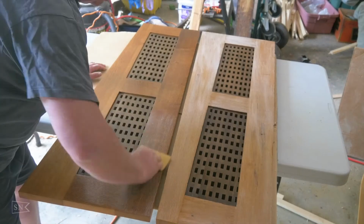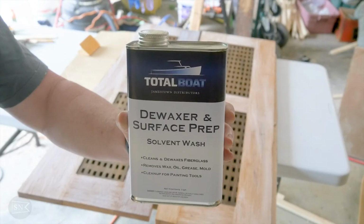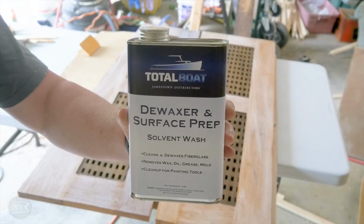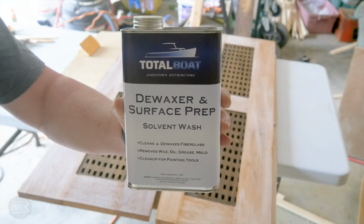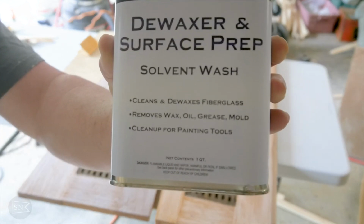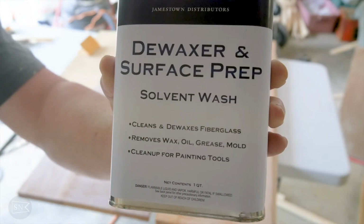After sanding the final wood sealer coat with some 500 grit sandpaper by hand, it was time to clean it up with some Total Boat Dewaxer and Surface Prep. This cleans off the surface well of any dust, wax, oil, or anything that might interfere with the Halcyon. This might be a bit of overkill, but I really wanted the finish to turn out well.